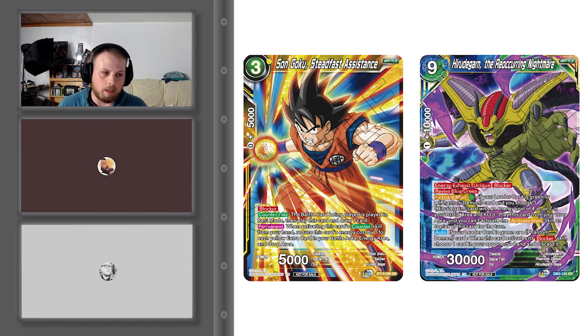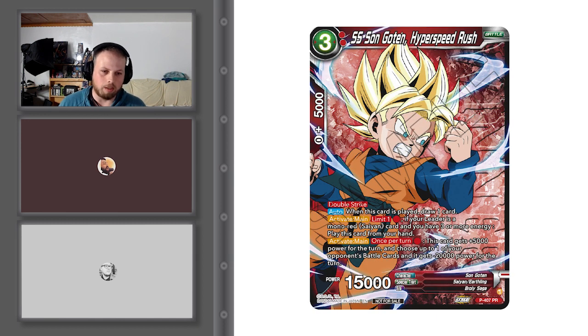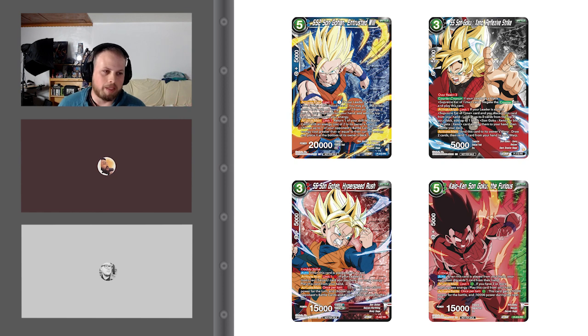And to top it off, we did get the winter cards, so let's go over them real quick. I think they all look great. We got the SS2 Son Gohan getting a winter art. We got Goten getting its winter art. We got a Goku getting its winter art. And then we got a Xeno Goku. As you see, there's a theme here. It definitely is the Goku family. But they're the winter arts for this particular set.